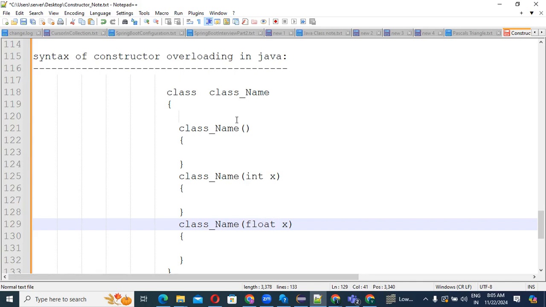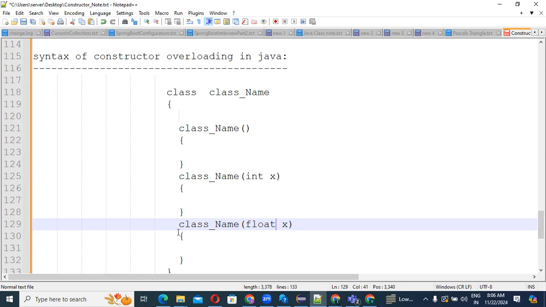So guys, first condition, if you are going to design constructor overloading in your class, two things you should keep in mind. First, the number of parameters should be different. This is 0 parameters, and you can keep one parameter, right? And second, the type of the parameter should also be different. This one has no type because it is a 0 parameter, but this has a parameter of type int.